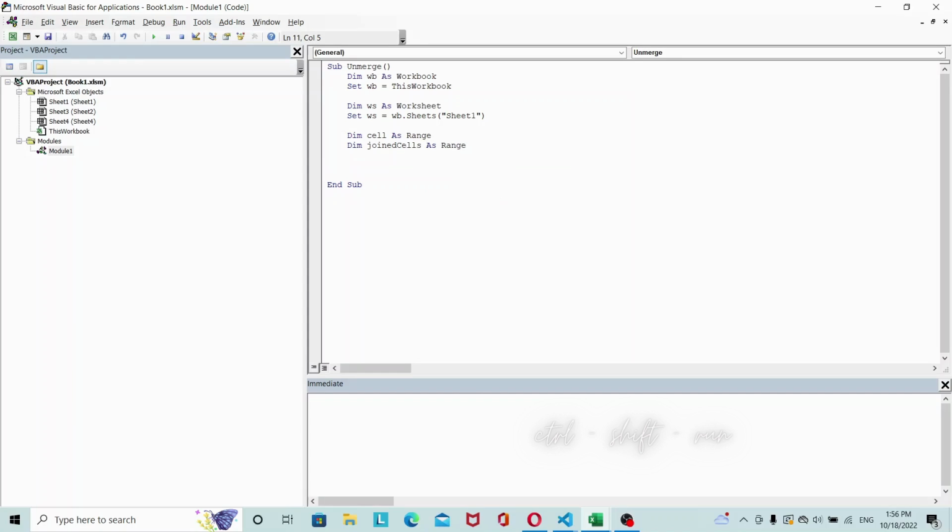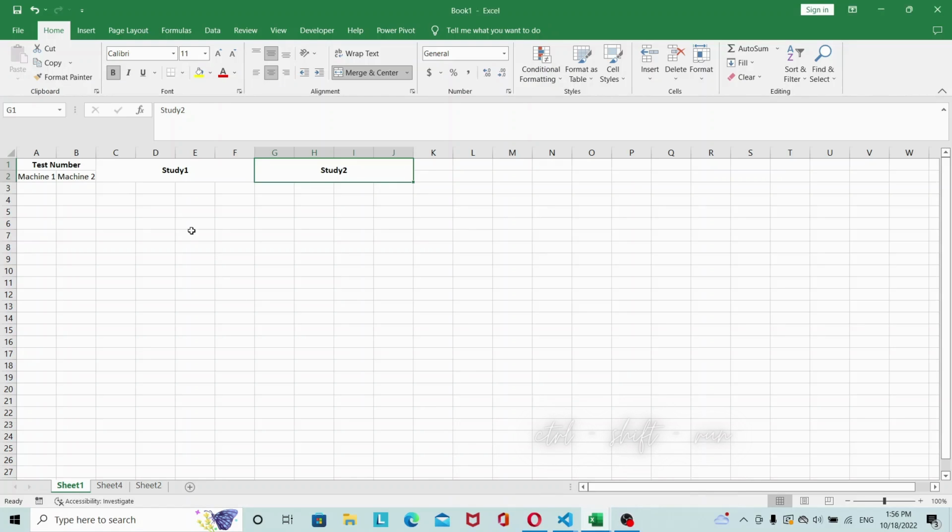Okay, so now let's loop over the worksheet. In this case, it's a clearly defined header row from Cells(1, 1), which is A1, to Cells(2, 10), which is J2.